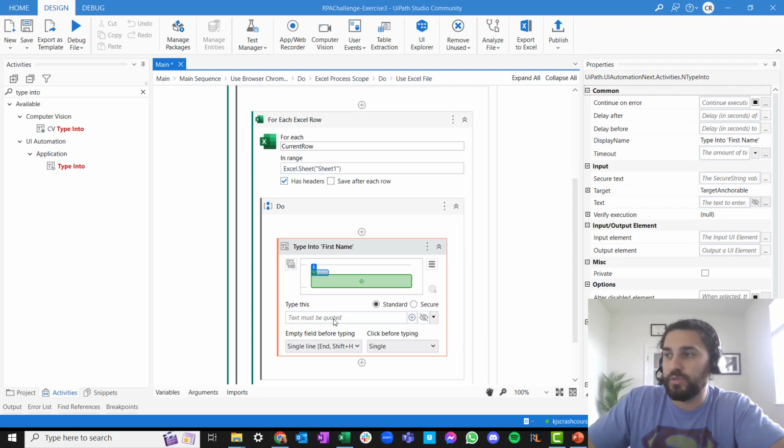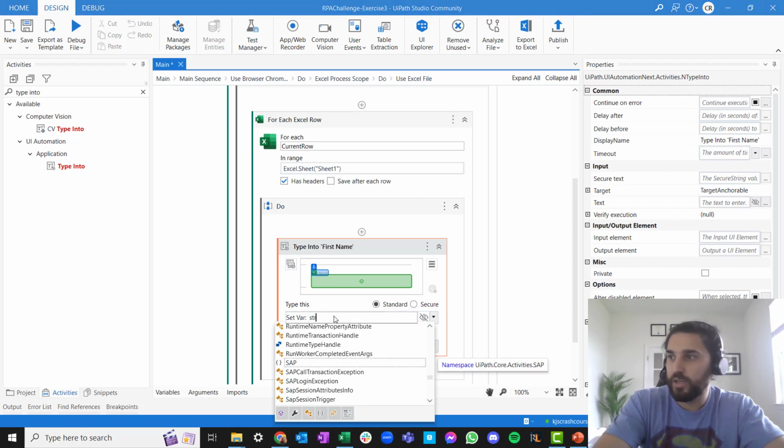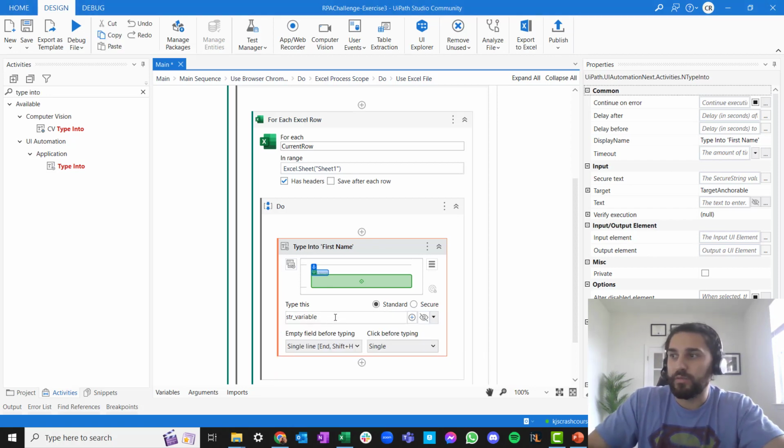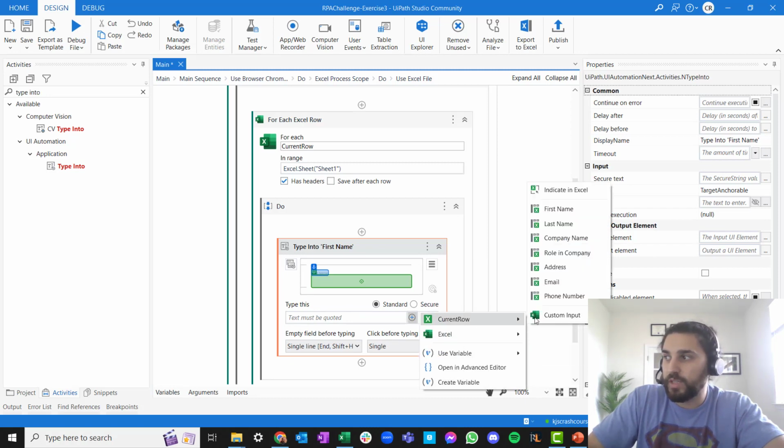So what you can do is that we could type in something, but we don't know it's going to be Jane every time. We could create a string variable, but that data doesn't have anything, and we're not going to store it every time. So what's really cool when you interact with Excel is that we can hit this, and then, oh wait, for each row of data, look at that.